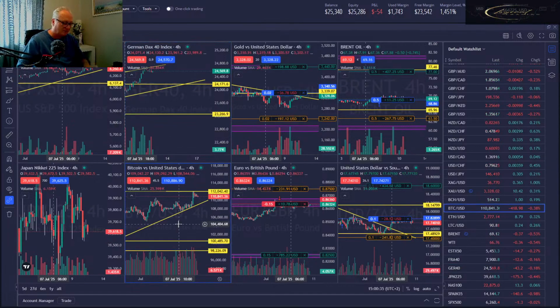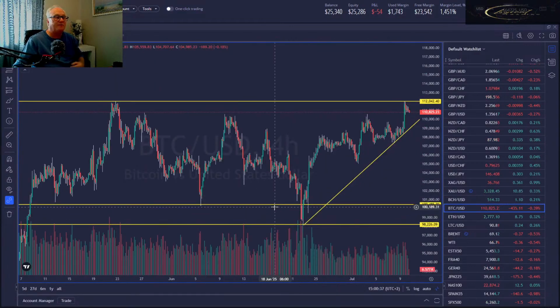Bitcoin, I said I would look at Bitcoin again. And Bitcoin, as I said earlier, is in a range and it's created a new range. Bitcoin has created a double top. There's the double top. And the double top is now at 112. So the range was between 100 and 110. The range has kind of expanded to 100, 112 or 98, 112. And it's widened slightly, but it's still in a range. It hasn't broken out of the range. Now it's hit that 112. It's created the double top, started to pull back.